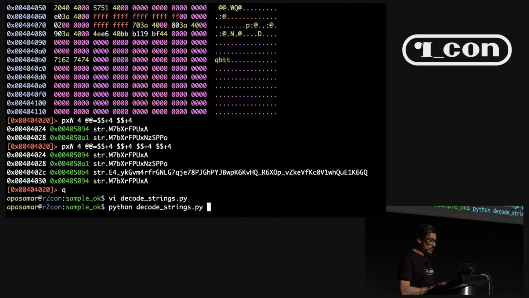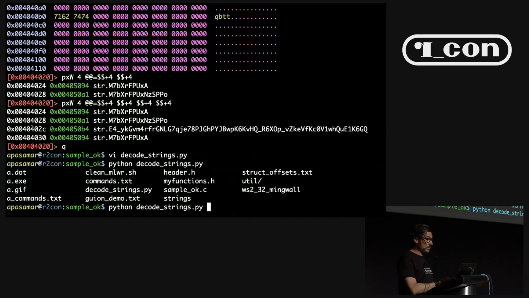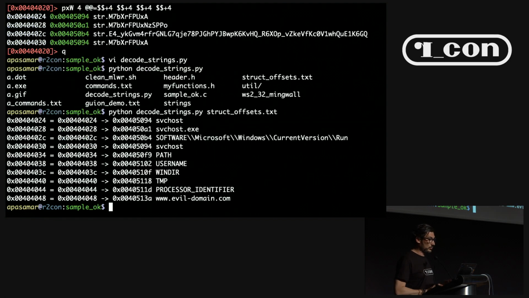These struct offsets. Okay, and then the magic is that we can see here the string that the malware is using, and the name that the malware will probably use, and it's a very common one, is svchost.exe, the name probably of the image on disk where it will be stored.